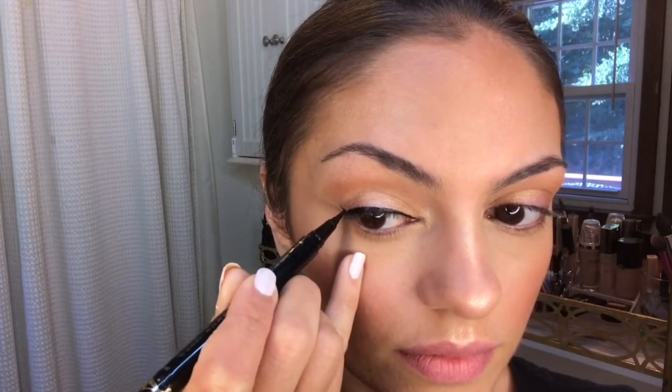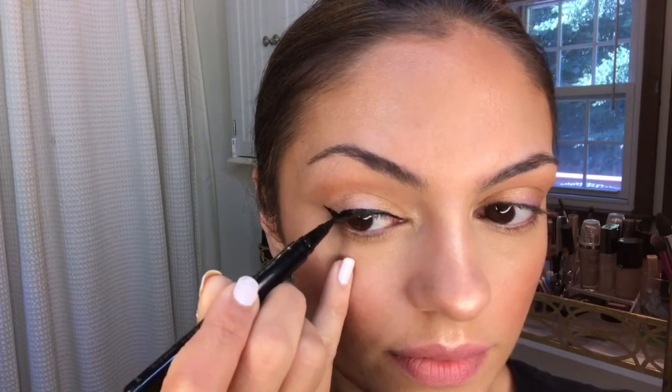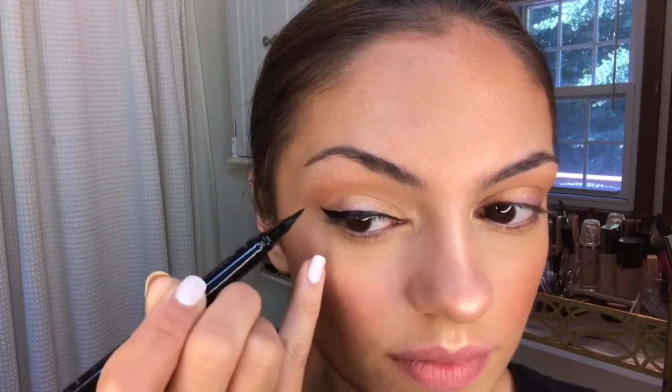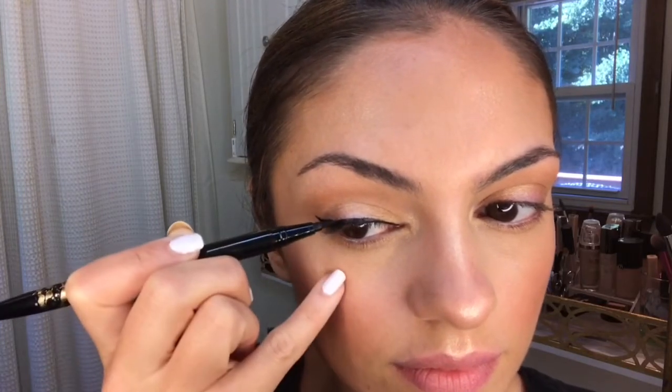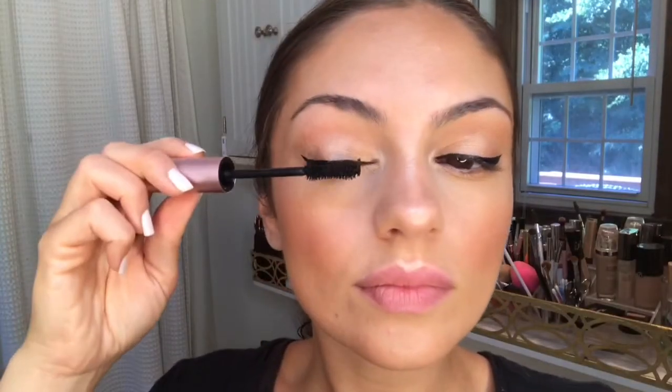Okay, I'm gonna just add my wing, flicking it out towards the outer corner of my eyebrow and connecting it. So you want to draw that line that covers your lash line first and then the wing. I feel like that makes it a lot easier.